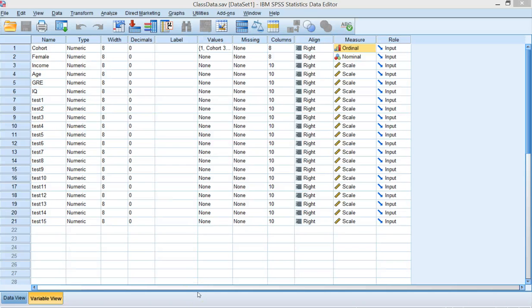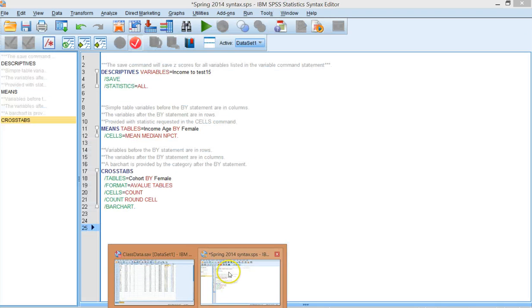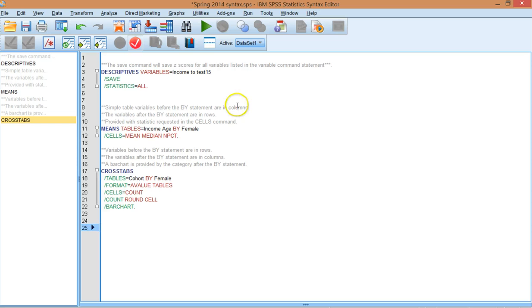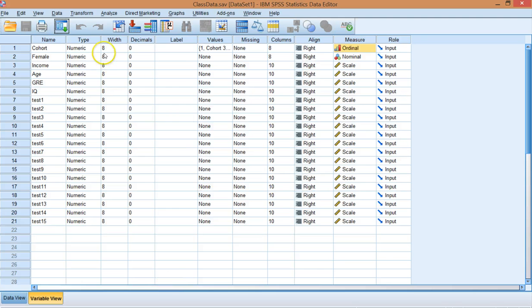Okay, this video is going to show you how to use the frequencies command, and we're also going to look at last week's syntax and show you again the value of syntax, because remember, your syntax file is your command file. So if we look at the syntax that we had last week, and we have the data open that we used last week, and again, you can download this from the course website on Blackboard, and we have some ordinal data, nominal data, and intervally scaled data.